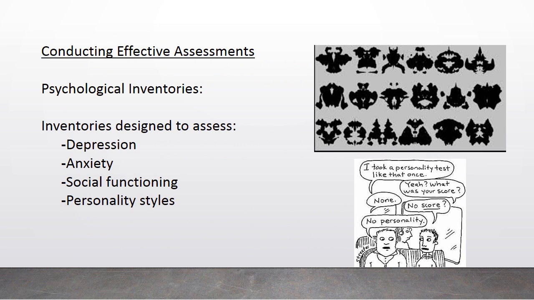We can also do psychological inventories, and these are designed to assess depression, anxiety, social functioning, and personality styles. The pictogram up at the top on the right is a Rorschach test, and that is when you are shown a particular picture. It's an ink blot, and you are to identify what you see. And then the psychologist will assess, based on your answers, where you are in terms of mood and personality.